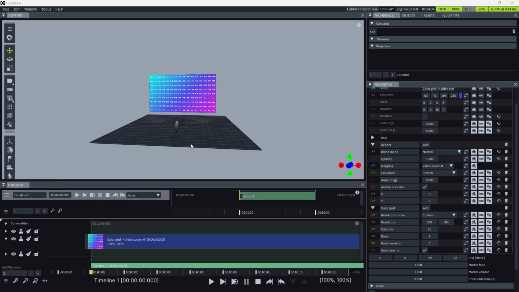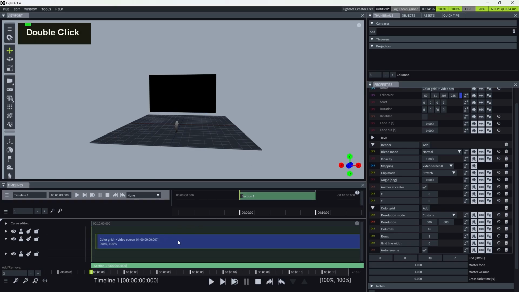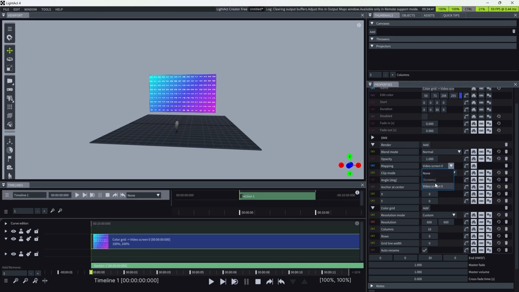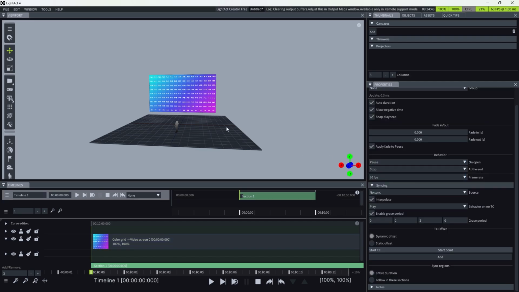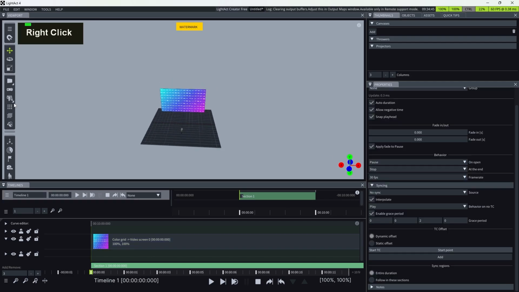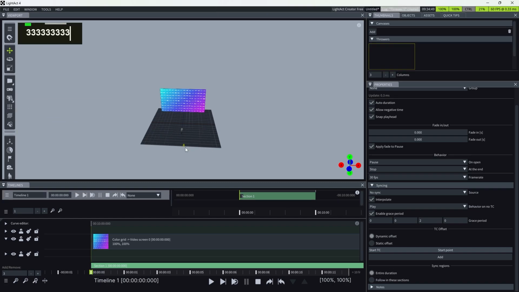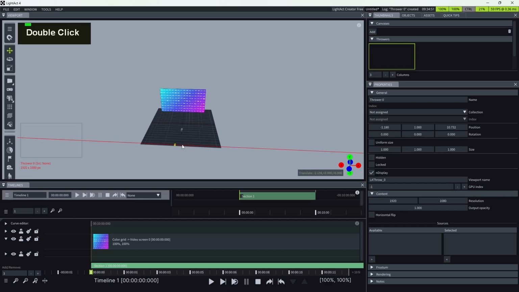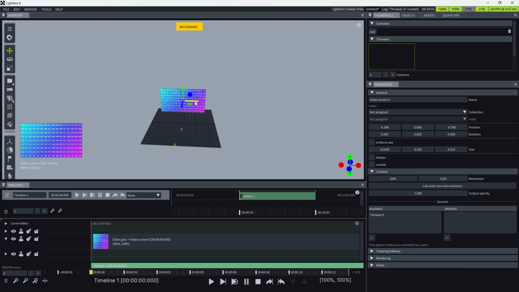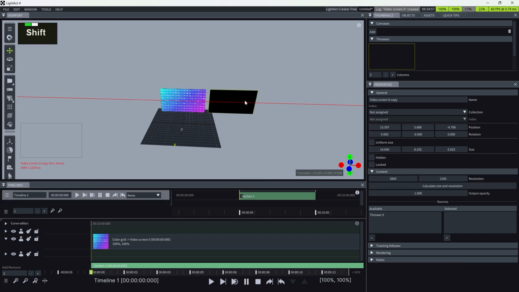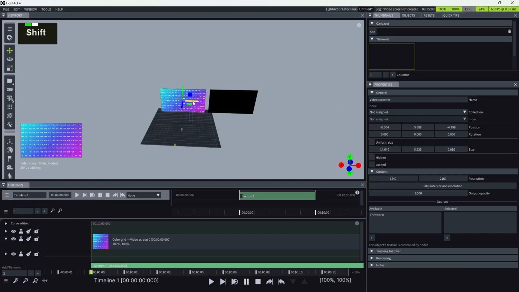Okay, so let's explore other types of mappings. At the moment, we have just one video screen and one mapping, but let's create what we call a thrower. Again, I'm just going to hold key 3 to create it. And I'm going to duplicate this screen by holding Shift and dragging.